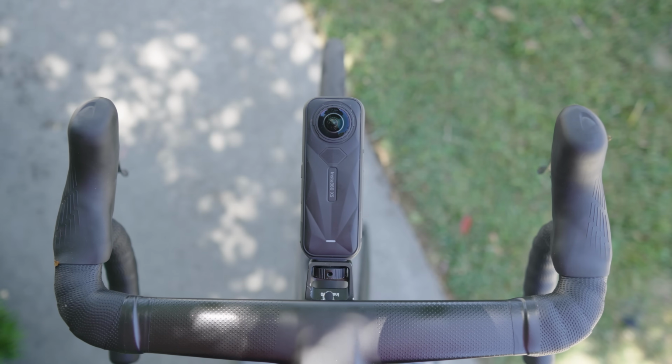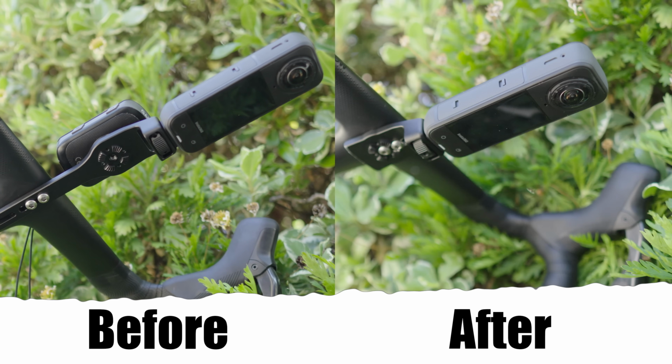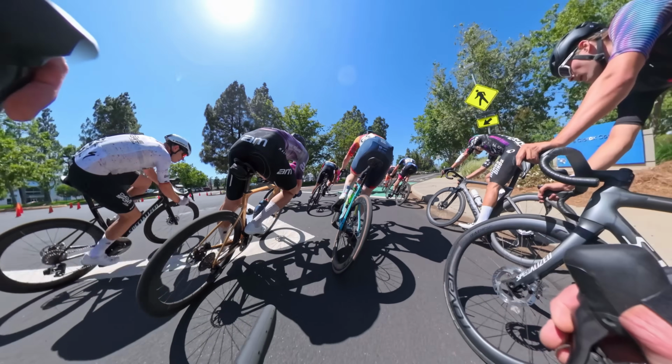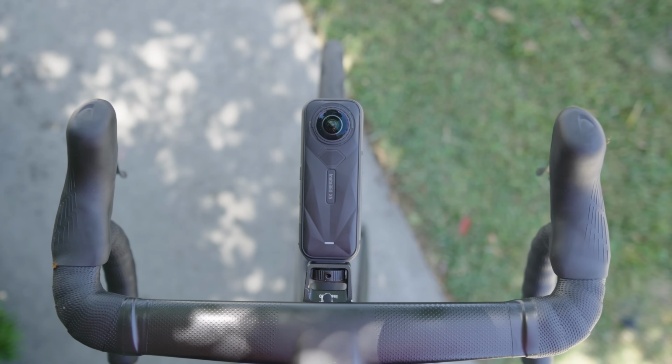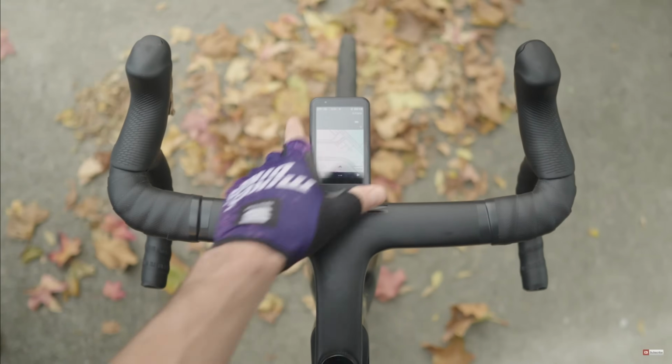And it positions the camera right out front. Clean, low profile, aerodynamic, and still gives you that really cool perspective. But most importantly, I get my full line of sight back to the front wheel. The only drawback is you don't get to see your computer, but I'm gonna argue that this actually isn't a problem. I tell my athletes all the time, on race day, put your computer away.